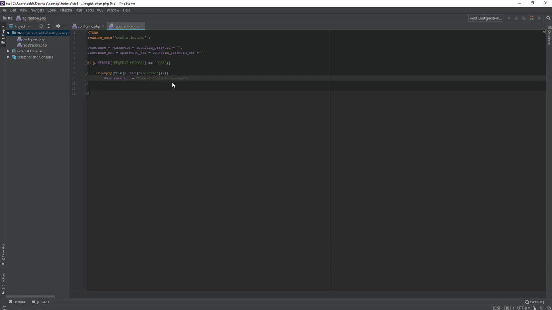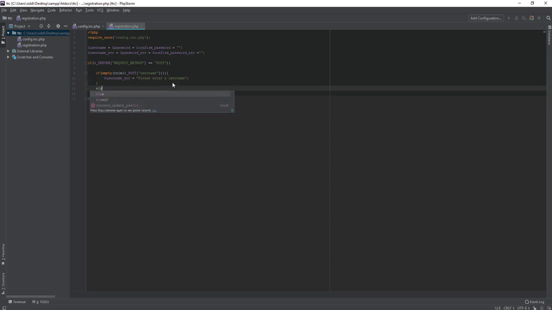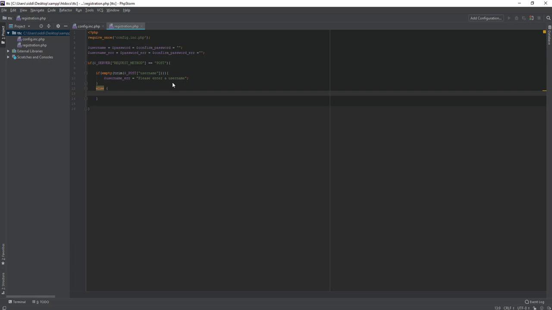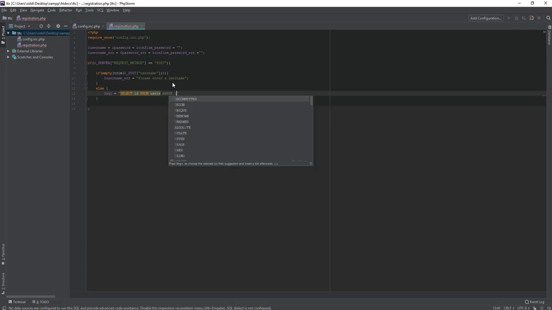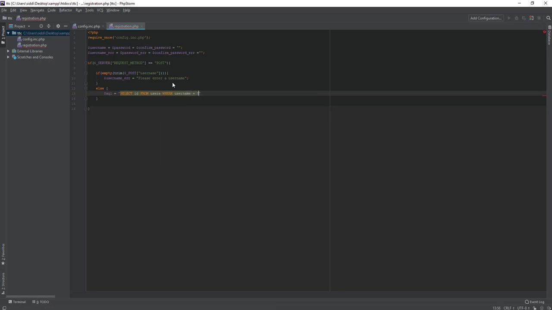If someone registers without any username, we can stop it with this function or if statement. And yeah, if it's not empty, we can select the database and check if the username already exists.